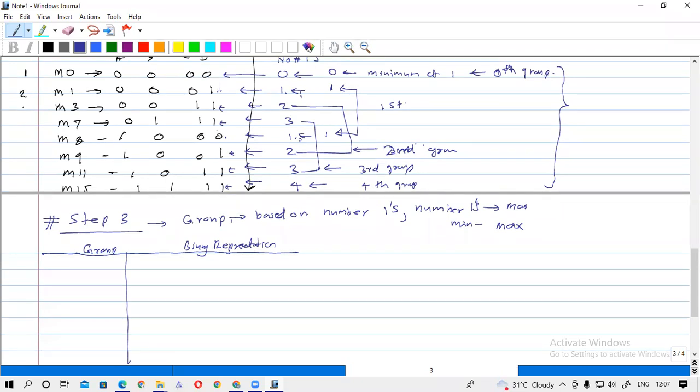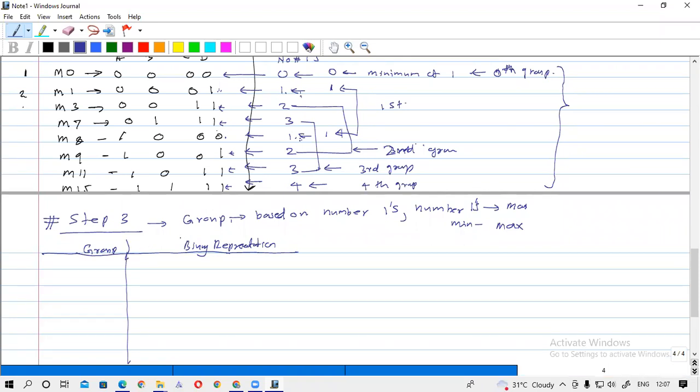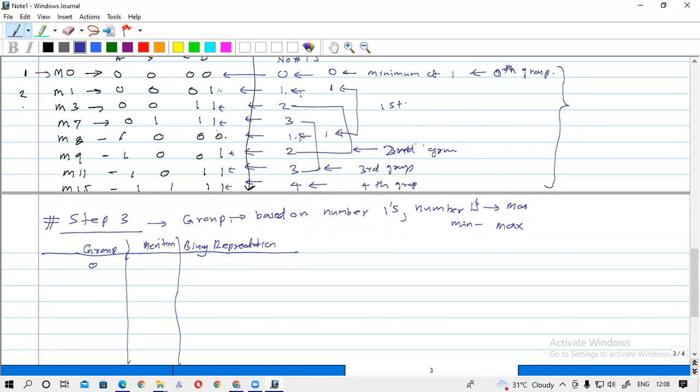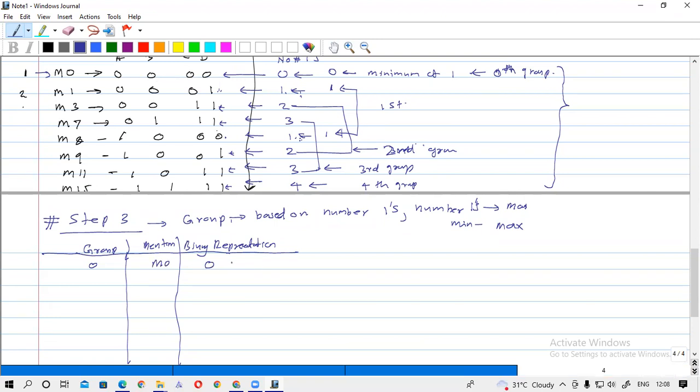If you need, you can write the corresponding minterms also. So group 0, you have only this minterm, that means M0. The binary representation is 0, 0, 0, 0.